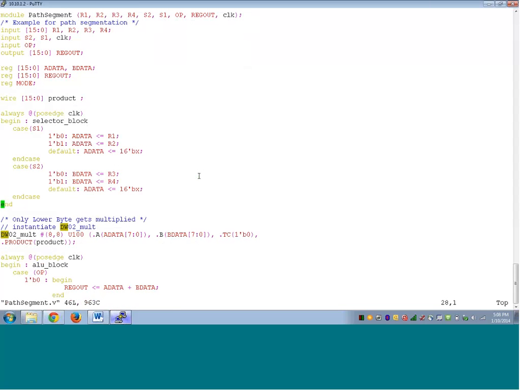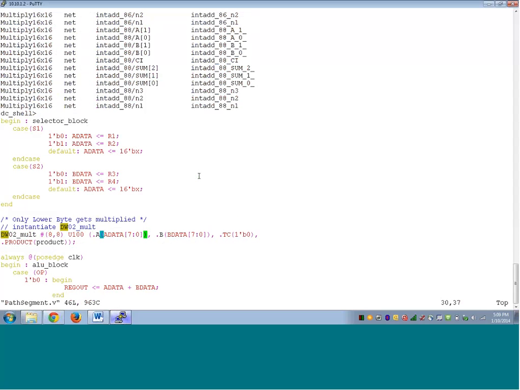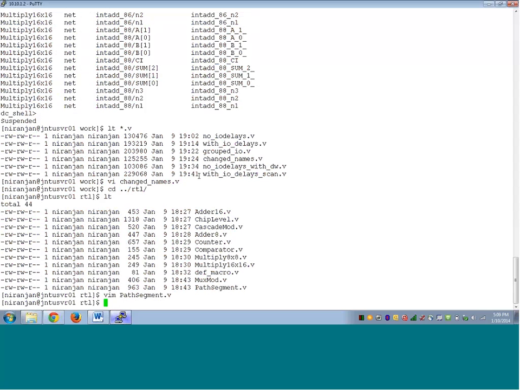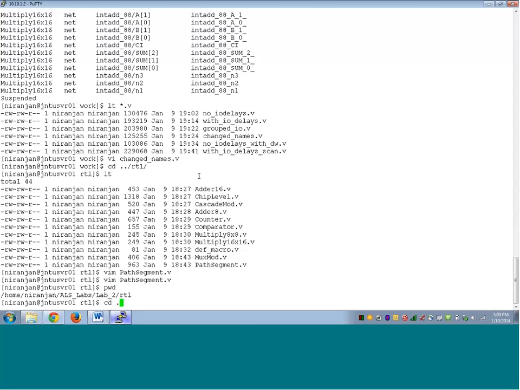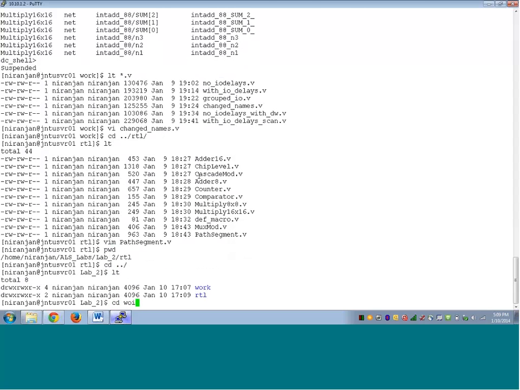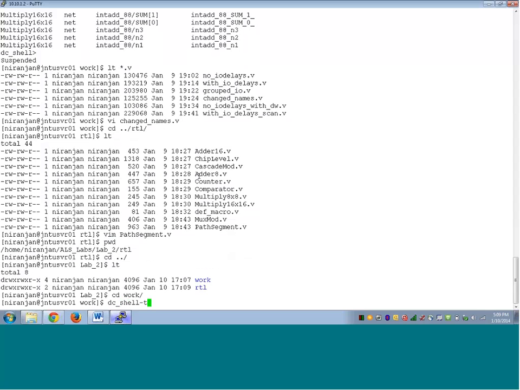Here you could use something like DW02 underscore mult for the multiply module. The hash 8 cross 8 tells it that it multiplies two vectors A and B. We are saying that the first is of 8 bits and the second is also of 8 bits. You should look at the documentation before using any DW component like this. This is how it is instantiated, so you could use it directly. Now DC will do this: you do not need a Verilog for this DW component, because DC has knowledge of it. So if we go back to DC shell, let us go to DC shell again and start the synthesis from scratch.